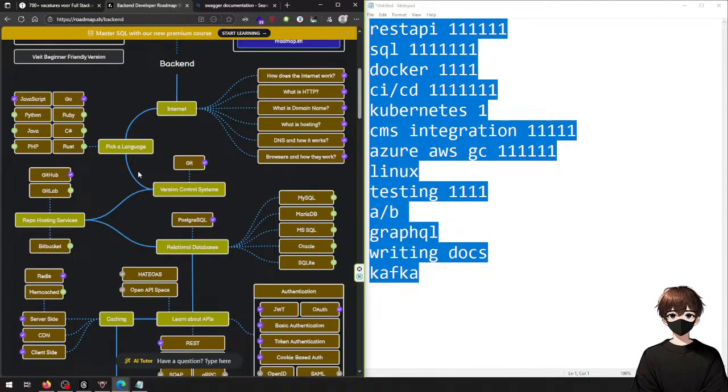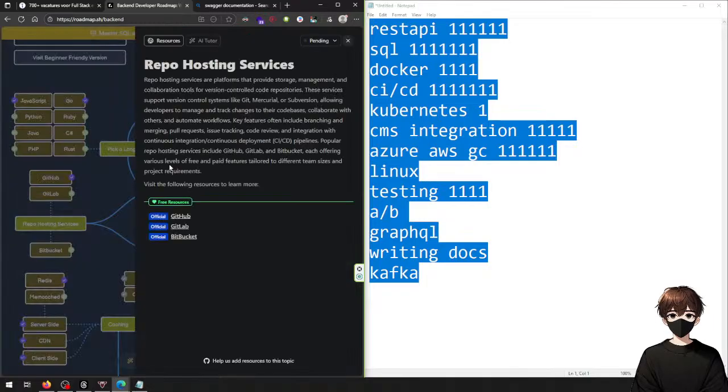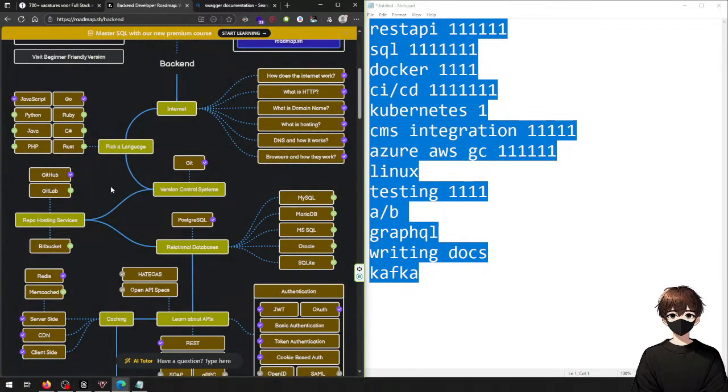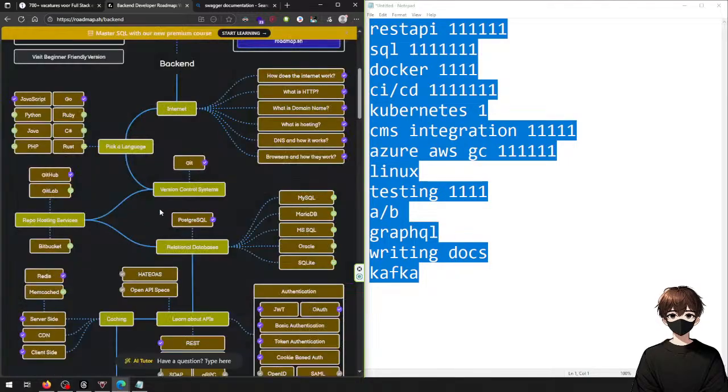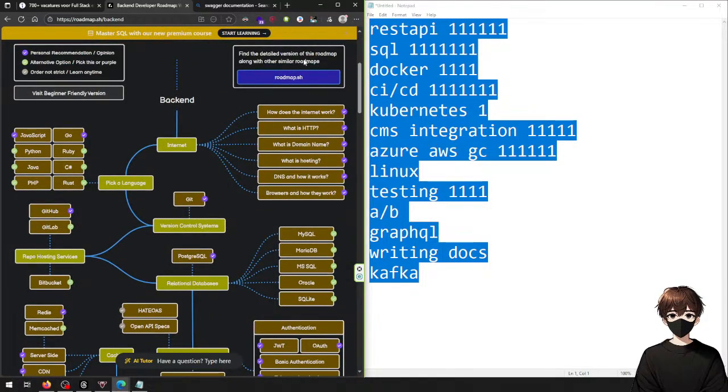GitHub, version controls, repo hosting services. Oh, okay, it's just GitHub. Ah, it's this one. Okay. Yeah, I have to check. No Git, no this one, and then we have relational databases. Okay. Let me make a screenshot of this page.